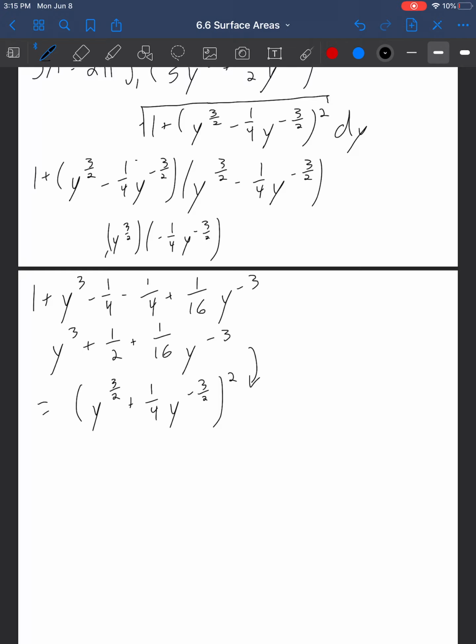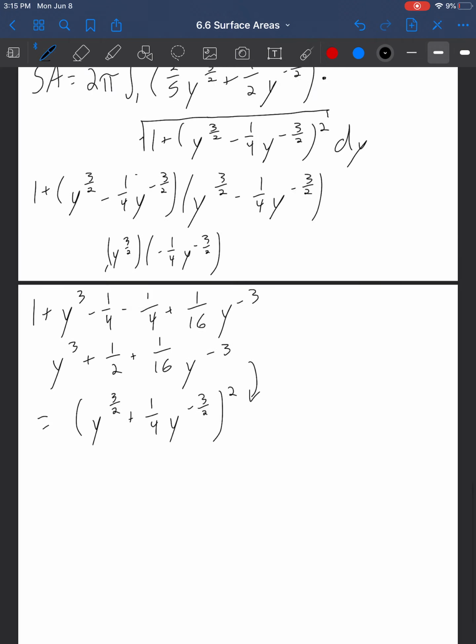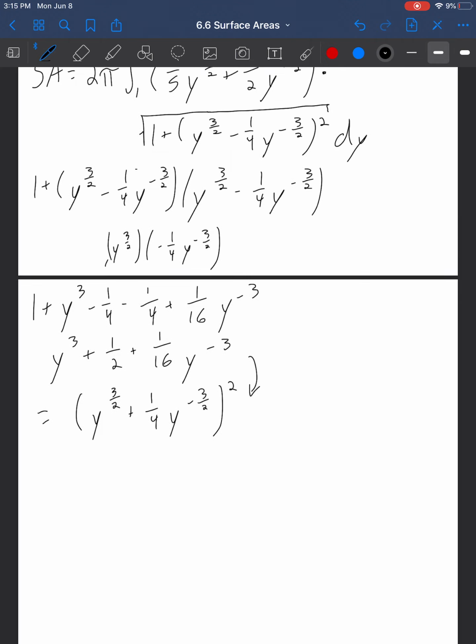Okay, so if you don't trust me on this step, definitely check it out, make sure you FOIL it, and see that it works. This is fairly common where the inside of your square root will just be a flipped sign of what it normally is. So it's always a good thing if you are doing these calculations to just double check, see if that works, and if it doesn't, maybe try something else as well. But that tends to be fairly common for these.